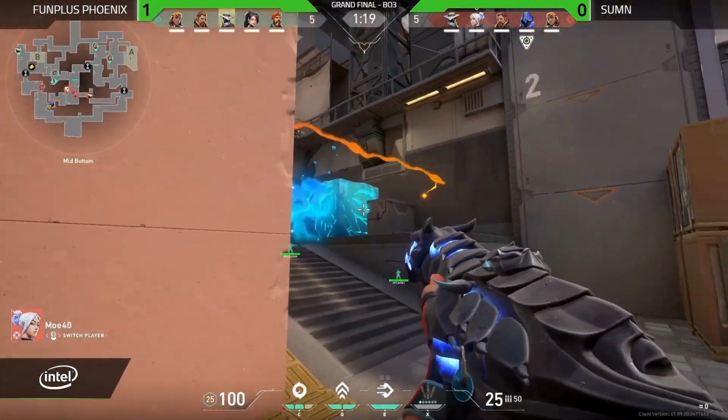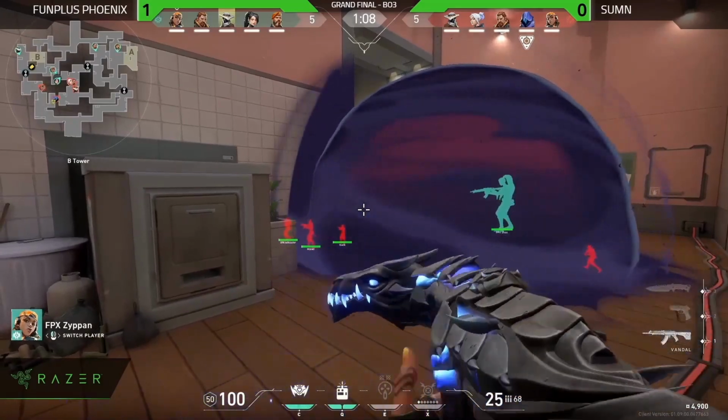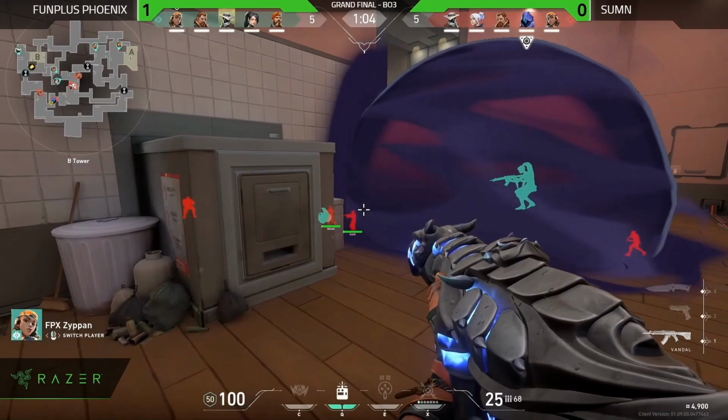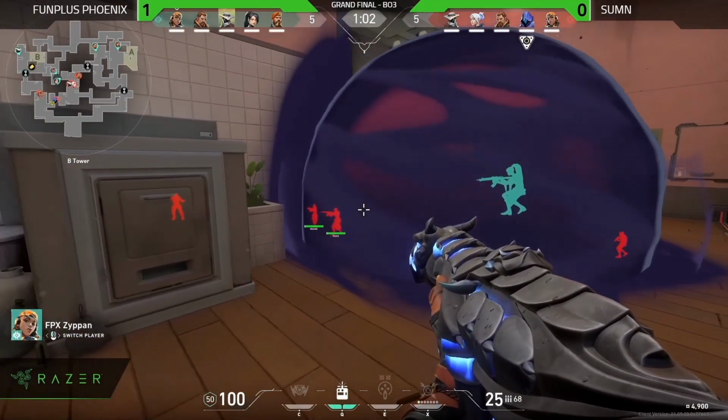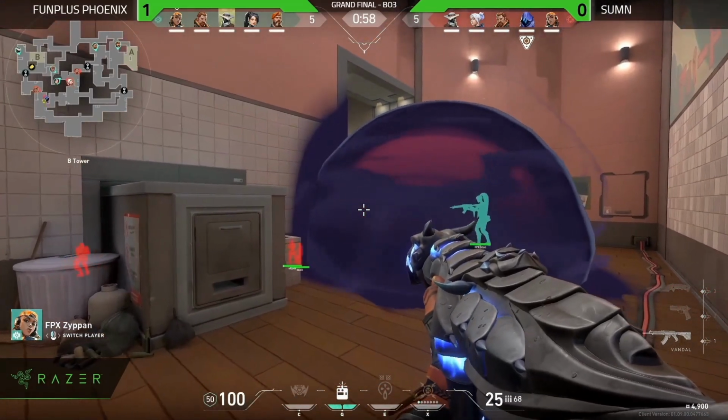I've included this one just to show the difference in the mistake we saw earlier with Barcode, where he allowed Summon FC to move all the way up into B Heaven completely for free. We'll see here, FPX, Xiao and Zipan, they use the boombot through the smoke to confirm that there are players still there in mid. I'm glad they mixed it up, otherwise we really would be miserable.